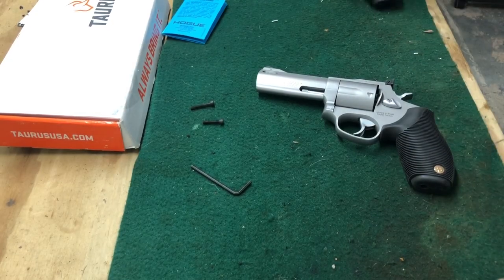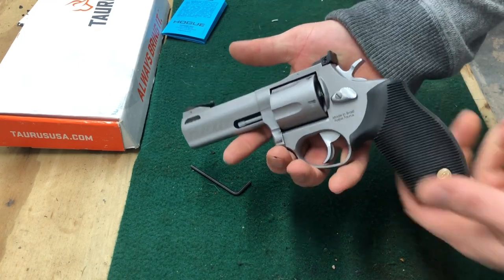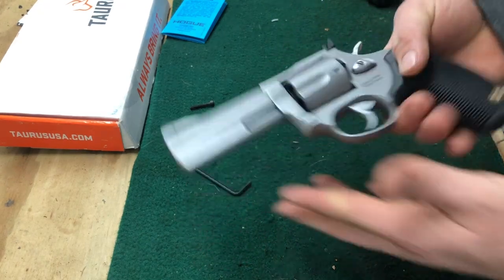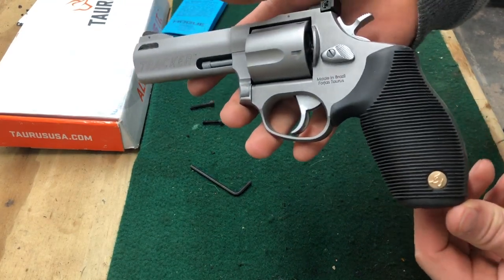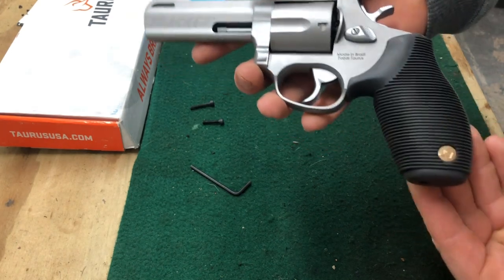This is the Shiawasi Gunner here. Today I have on the bench my Taurus Tracker 44. The revolver is unloaded. One thing I'm going to talk about today is the ribber grip on Taurus firearms — a lot of people either love them or hate them. I don't think they're that uncomfortable or anything like that, and I don't think they look too bad.